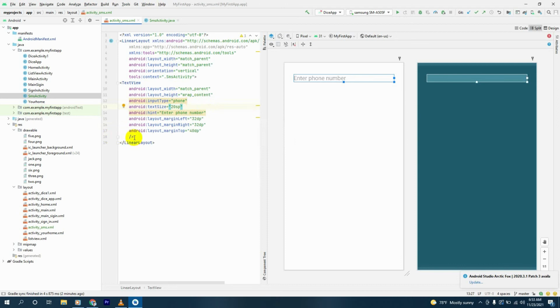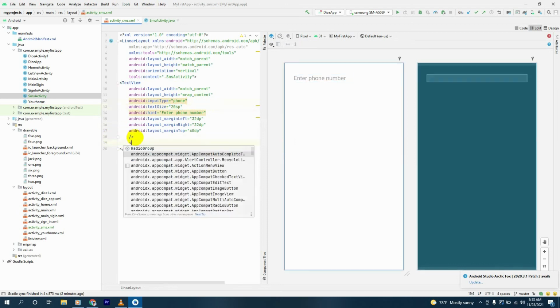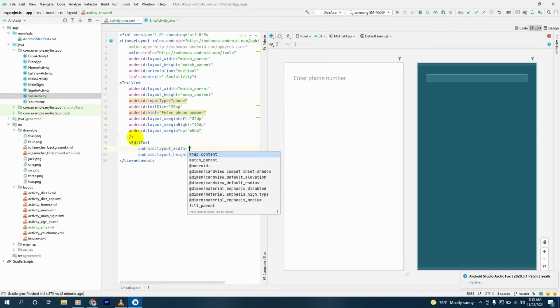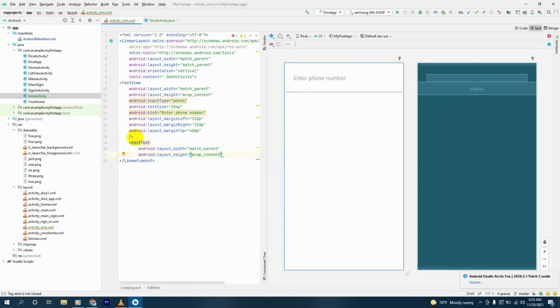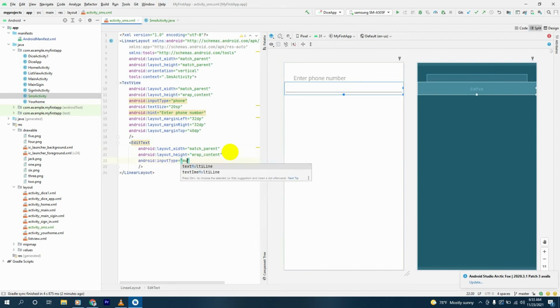Alright, next thing, we'll have another edit text. This time its width will be also match parent and height will be wrap content, and after that we'll close it from here and we'll give the input type as text multi-line.